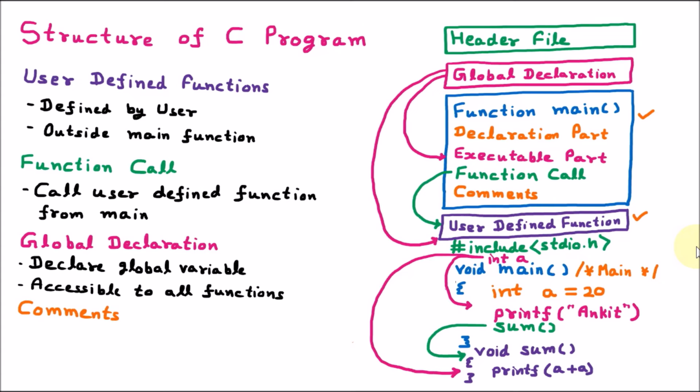Let us suppose that I am using this sum. I can write a slash, then a star, then say that this is the function call. So I can write here, this is function call. Afterward I will apply star and slash. Now the user can read that here I am calling a function, but the compiler will not read this. The compiler will not execute any line which is a comment. So comment is only for readability.